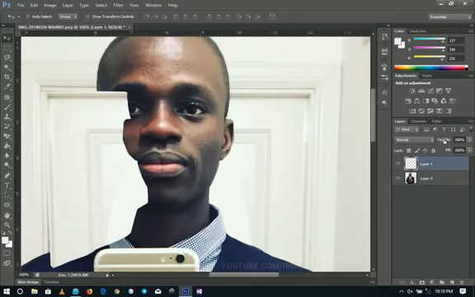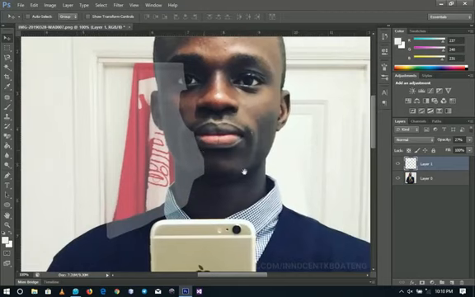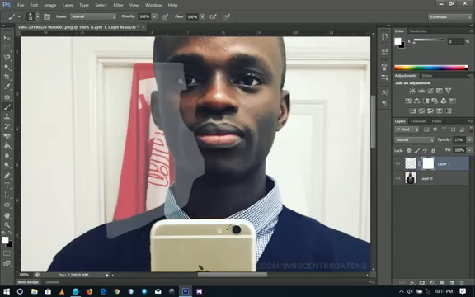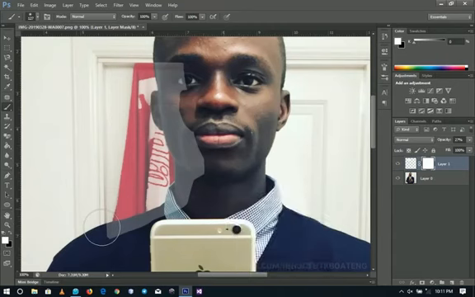So when you decrease the opacity, you can see clearly the parts that you need to get rid of. And to get rid of this one, I'm going to make use of the layer mask. So I'll add a layer mask to this, and then I'm going to select my brush, make sure the hardness is 0, and then the foreground of course is black. So I'm going to get rid of all these areas that I don't want.